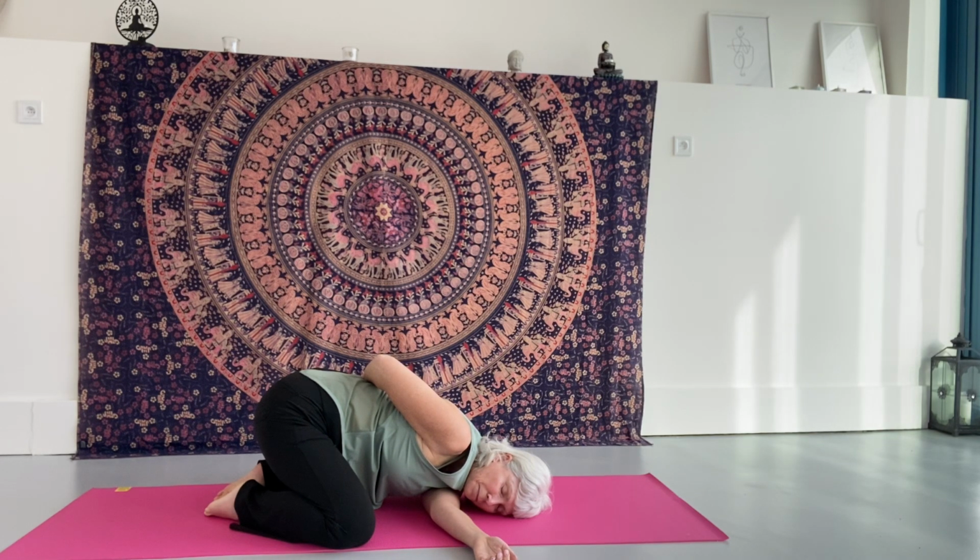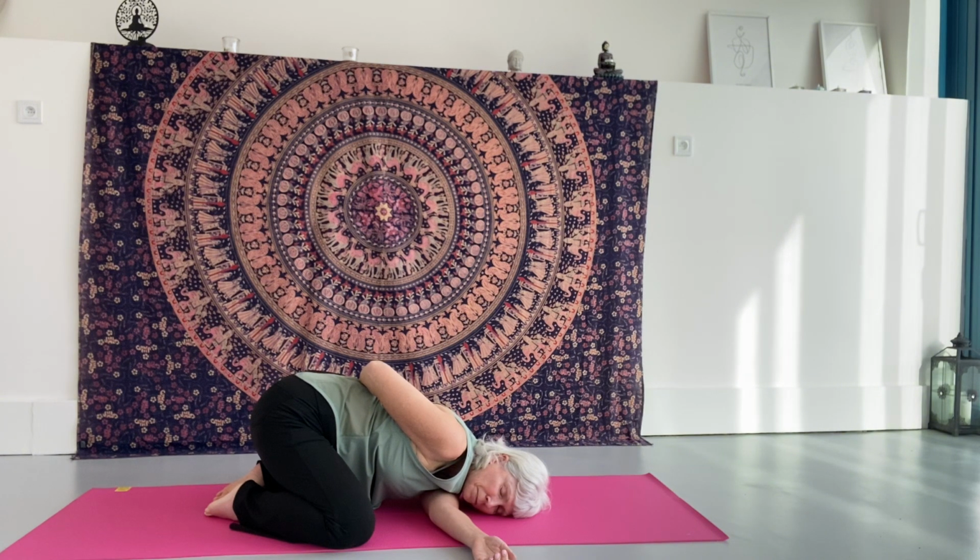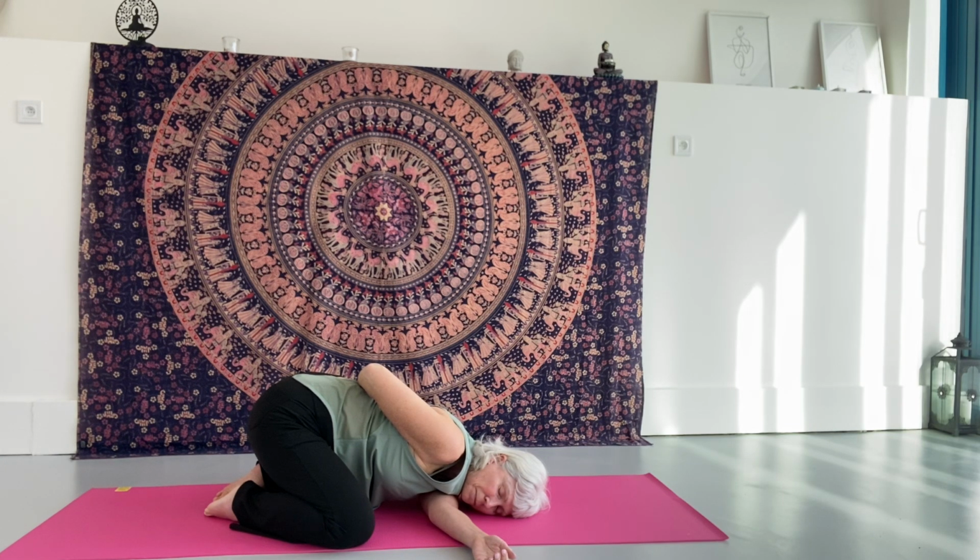remembering some of our principles of a yin practice, that we try to become muscularly still, disengaging all the muscles. We try to allow the whole body to become still, avoiding the tendency to fidget, if possible. Perhaps if the urge arises, thinking about drawing your breath first into that space, rather than moving. And then we're holding for time. So for our practice this evening, we're holding these first two poses for 3 minutes.